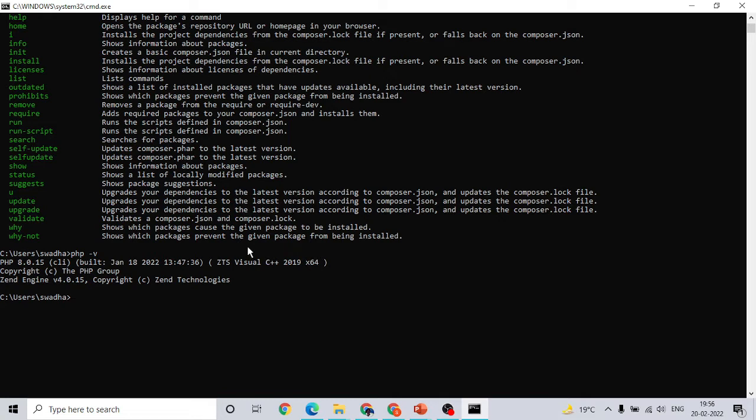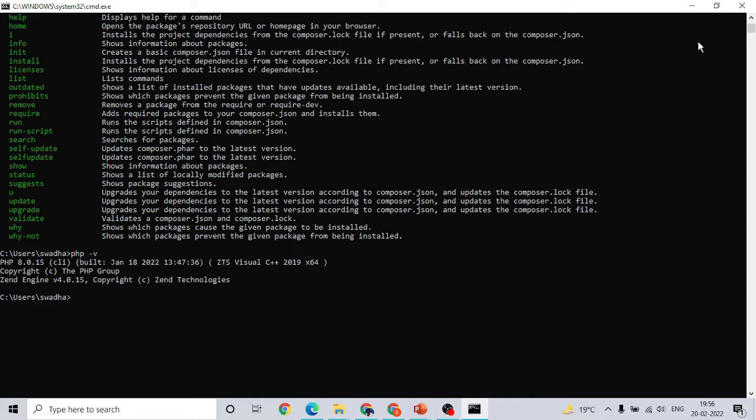I typed the command php -v, and it's showing my current PHP version, PHP 8.0.15. So these are the two requirements, and I have already installed both.